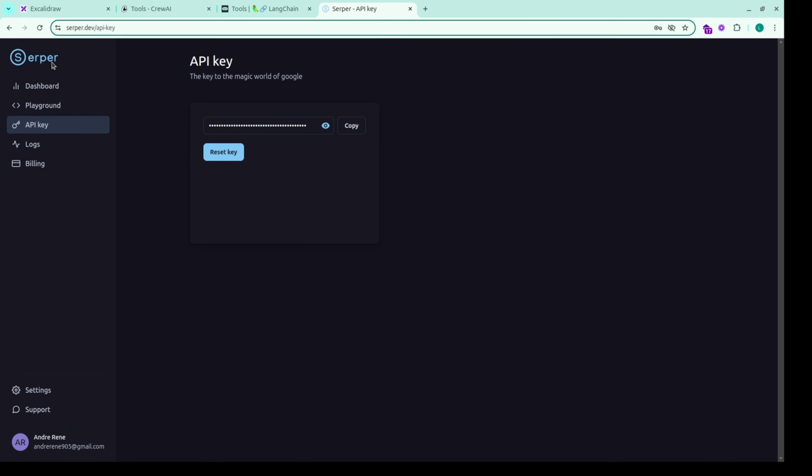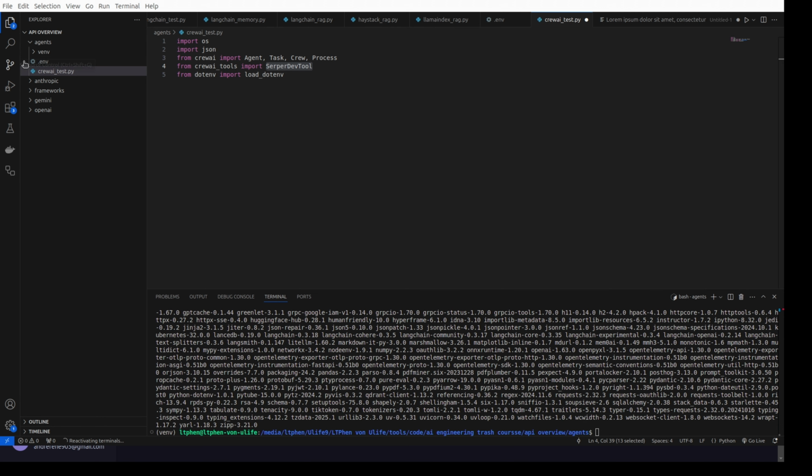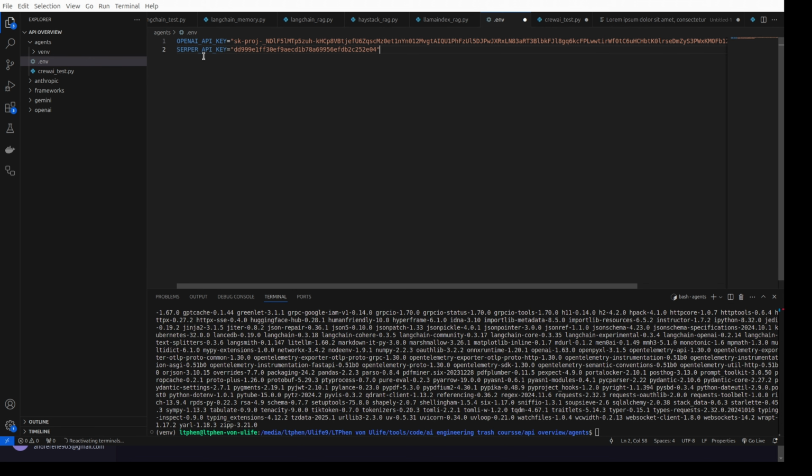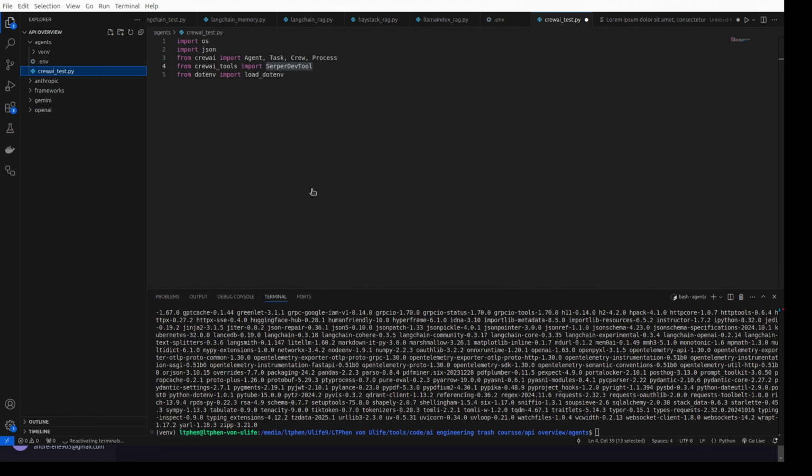When you create an account, you have a free 2,500 requests, I think, and you just click on API key here. You click on copy, and you paste it in your file. Okay. So I will just be deleting this key afterward. So let me give it to you here. So I have both of my keys here, the SERP key and the OpenAI API key. Okay. So with that, now I can start working on my agent.